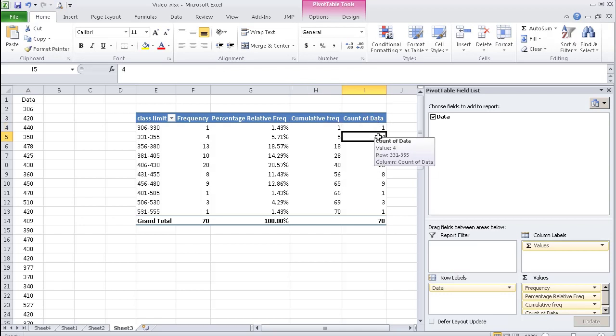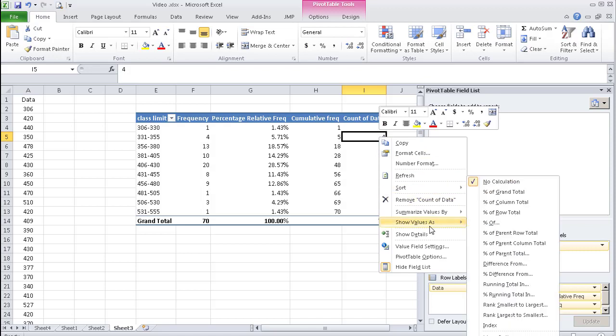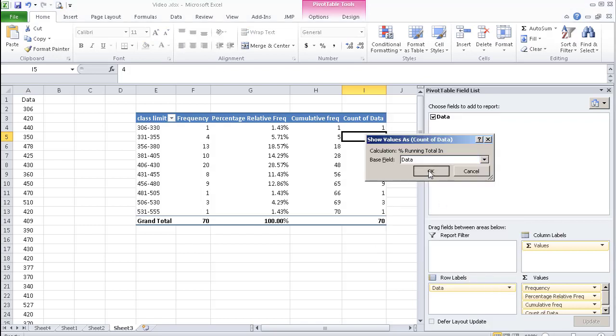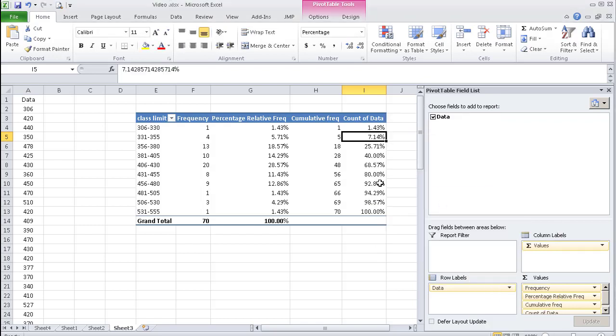So I will change it to Show Values As running total in percentage. I will click on it and then OK, and you can see that the data is percentage cumulative frequency.